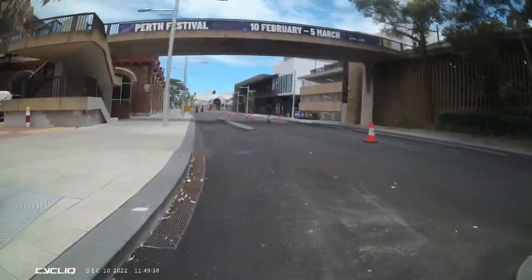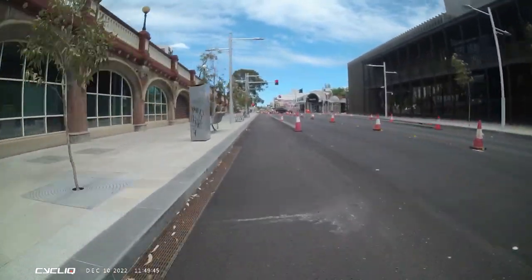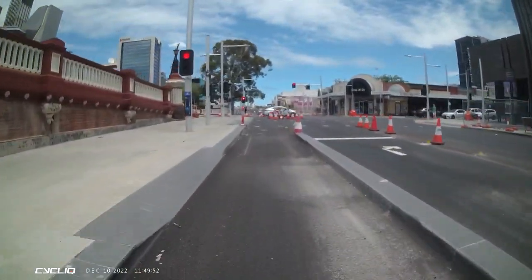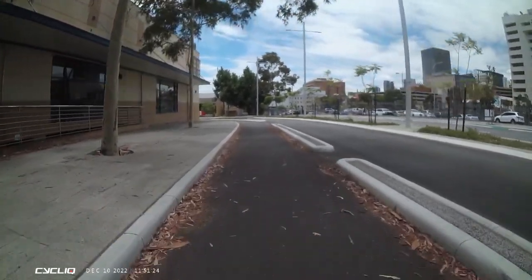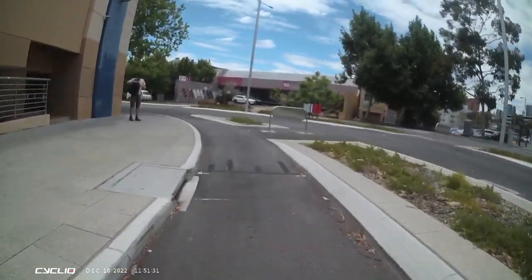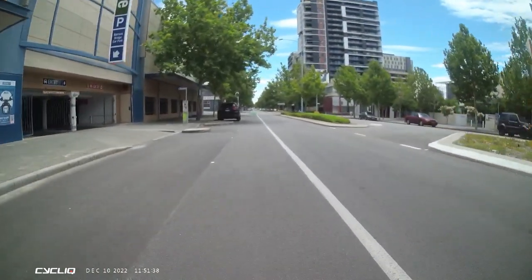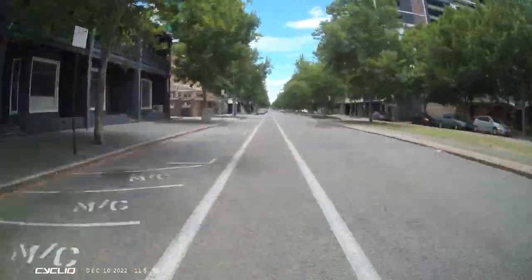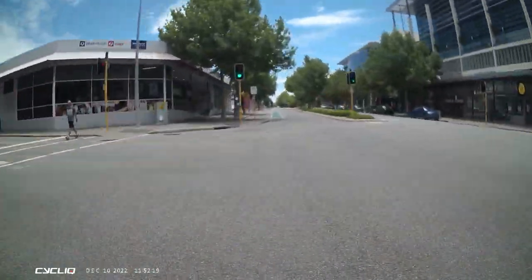But look, consider this. This is the northern edge of the CBD, and the council has been brave enough to approve and push forward this really massive and complicated series of works, which was probably pretty contentious with the local business people and all the other stakeholders around here. You consider how gutless Canada Bay Council's been with just pushing bike lanes through in suburbia where there is just not the complexity and difficulty of what they're trying to do here. A couple of people complain about losing the on-street parking outside their house, and oh, whole project comes to a grinding halt. Whereas here, they're prepared to close off big chunks of the CBD to do this kind of work. I guess they think it's worthwhile.